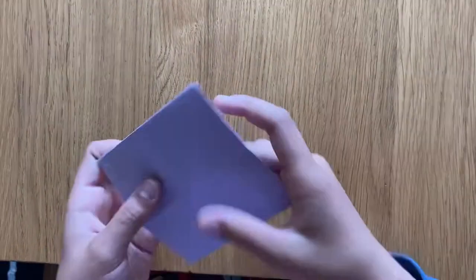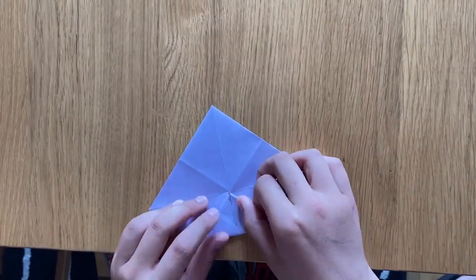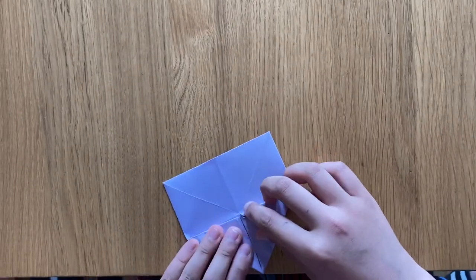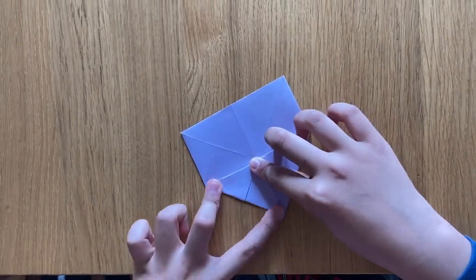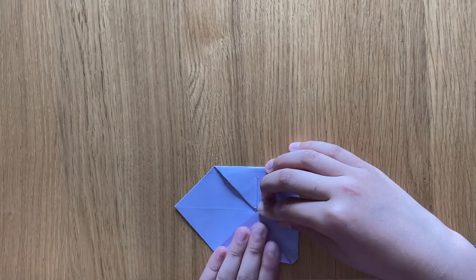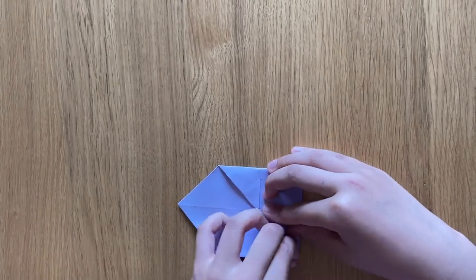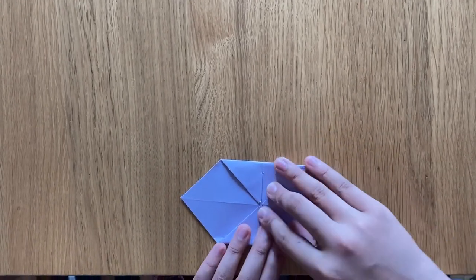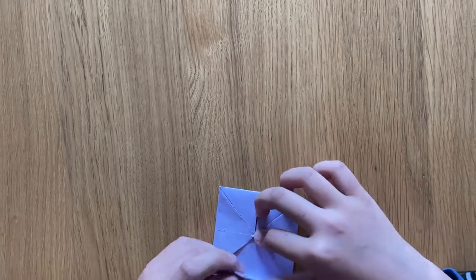Remember, you cannot fold it on this side where you just fold it again. You have to fold it on the other side into your corners again, just like that. Just like that, just like that. And I hope this paper can transform the t-shirt into the trousers better than the last piece of paper.